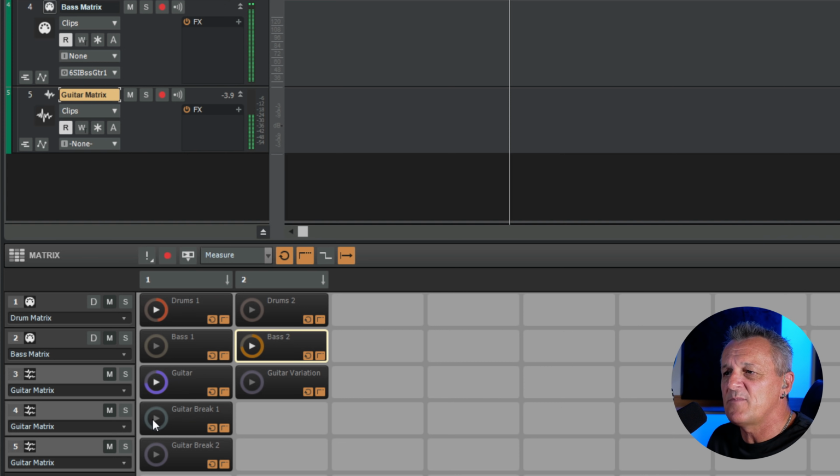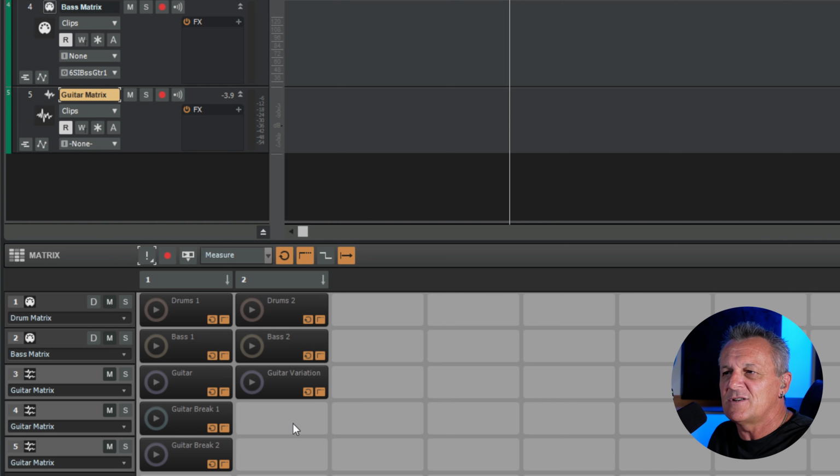Let's add in those guitar breaks. And I'll click up here. Clicking on the exclamation mark up there stops all of the cells from playing. So very, very quickly there, I've created a situation where I could kind of improvise and put together a composition on the fly. Very useful indeed.